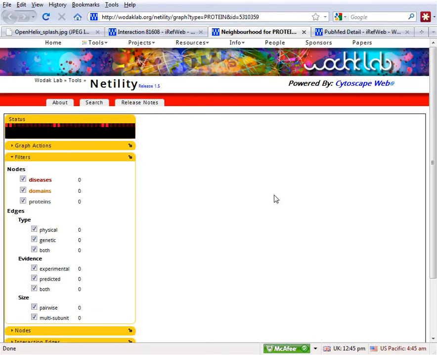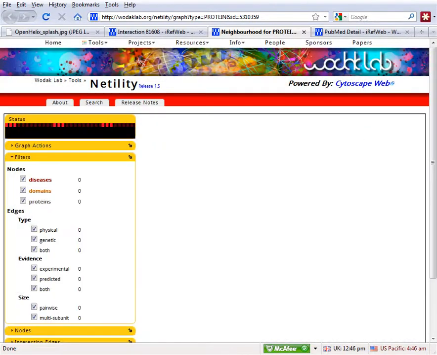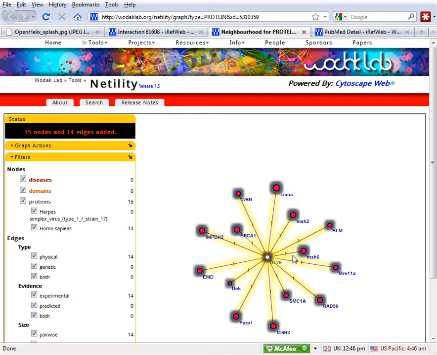But let's click one of these just to see the interaction graph here. And what you'll see is that you'll have access to this tool that loads up an interface that will give you all of the proteins that are available in a graphical representation. Now, it's only going to let me load 40 at a time, so I have to trim this down a little bit. So let me say I want the ones that are disease nodes. I'll just click those right now. Apply those to graph, and then those are going to appear. So here's the protein that I was interested in, and here are the proteins that it interacts with. They're all red because they all have disease associations, which is what we expected.